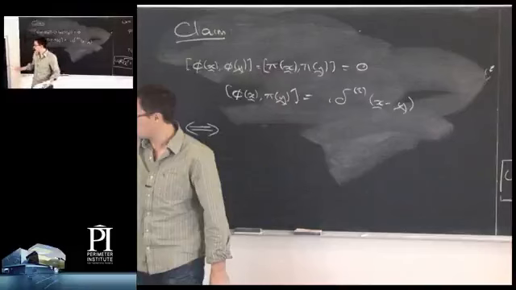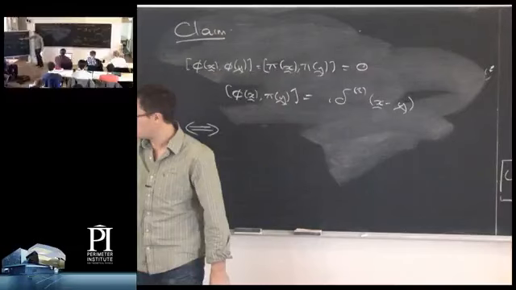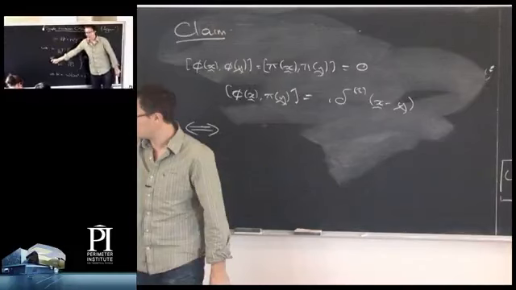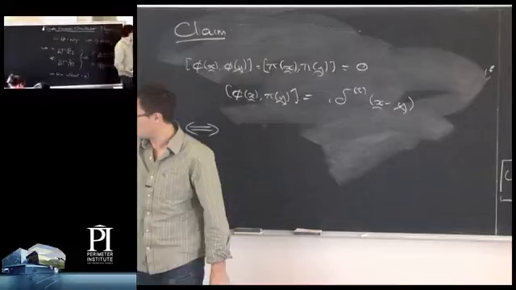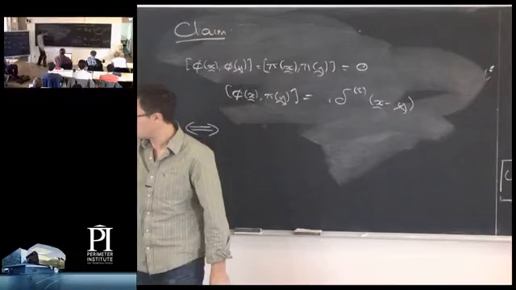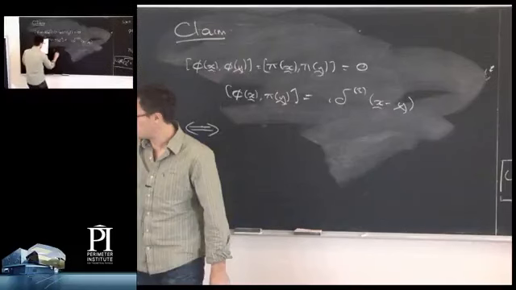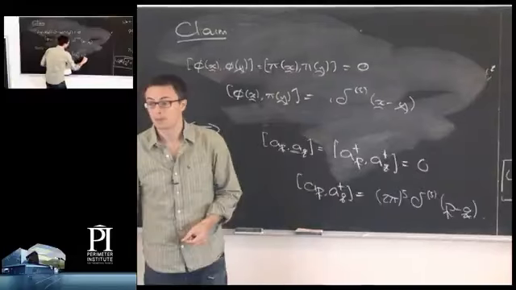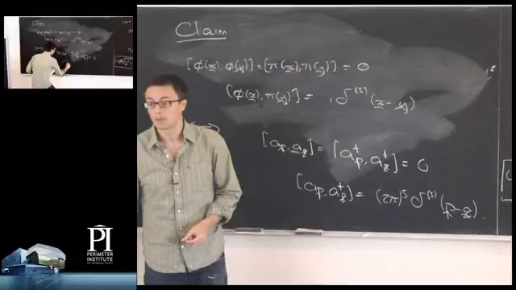So what do we do for the harmonic oscillator? We have these commutation relations for Q and P. We plug in these expressions, and we basically get that A commutator A dagger is equal to 1. So we're going to do exactly the same thing here. We're going to plug these definitions into this to find commutation relations for A and A dagger. What we find is that all the A's commute with all the other A's, and all the A daggers commute with all the other A daggers, but the A's and the A daggers don't quite commute with each other.